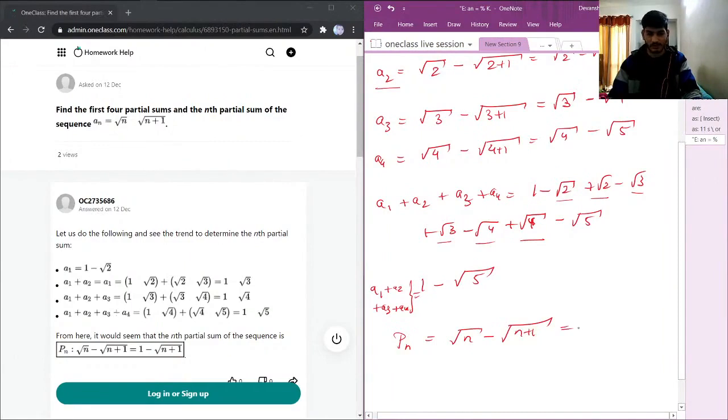For the first four terms, or for the initial terms, it will be nothing but this. We had square root of 5, and we have 4 terms, so we can write this 5 as n plus 1, where n was the number of terms.